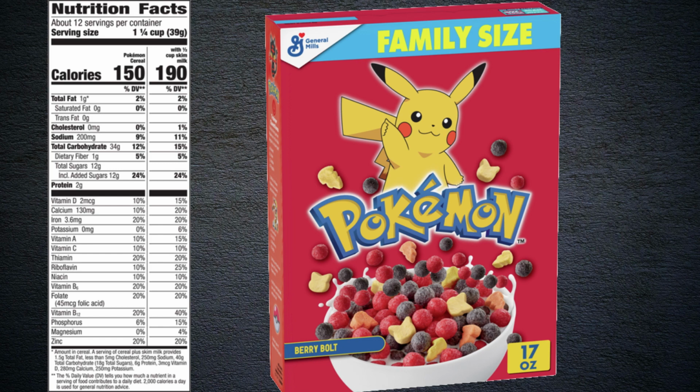Our cereal has a base calorie total of 150, which puts us in the same ballpark as other breakfast cereals like Cinnamon Toast Crunch or even the Minecraft Creeper cereal. Our strongest stat is our total carbohydrates, with passable sodium and calcium stats as well. We do have the ability to pick up a held item, the skim milk as you can see here, but it honestly doesn't look like it does much for us other than boost our calcium, riboflavin, and B12 stats.